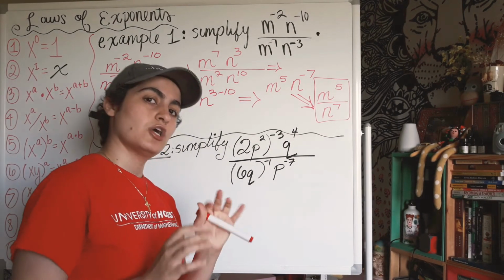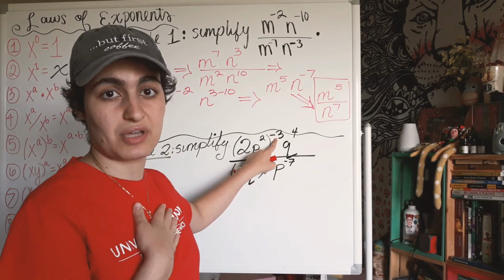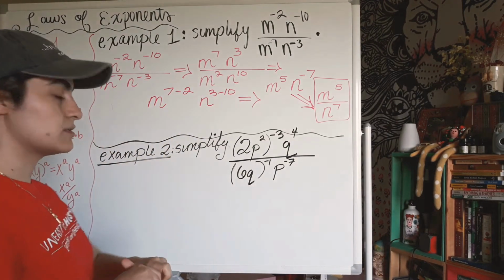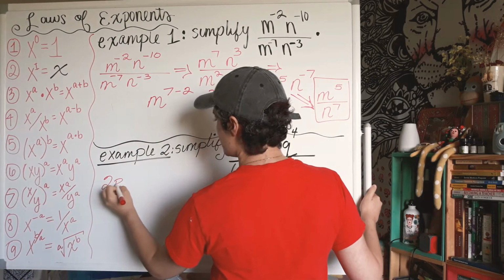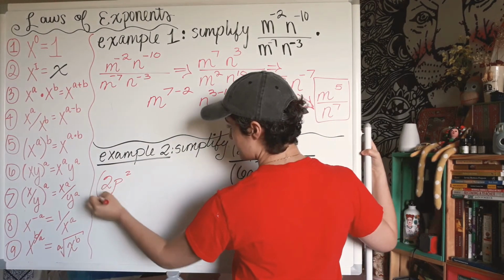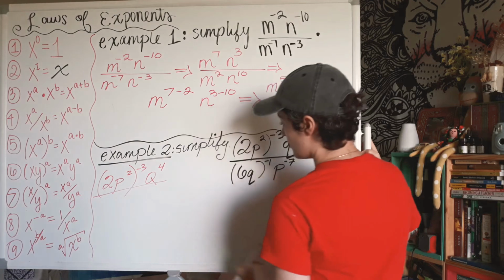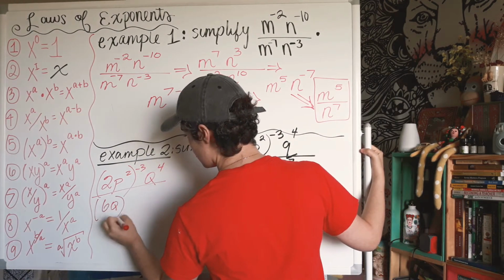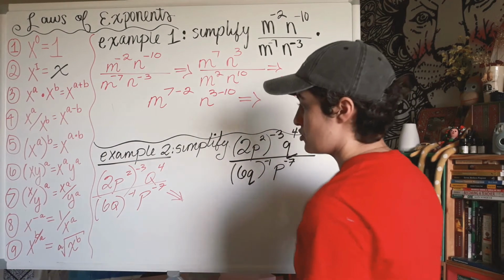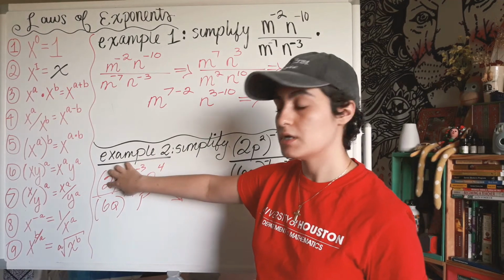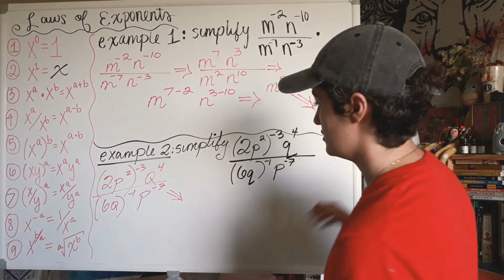First things first, we're going to try and get rid of these negatives on the parentheses. I like to do that first. And then we can talk about distributing and subtracting and adding and all that stuff. So 2p squared to the negative 3, and then q to the 4, all over 6q to the negative 1, p to the negative 7. So I'm just going to take this entire term, and I'm just going to stick it on the bottom. So again, I'm flipping spots.